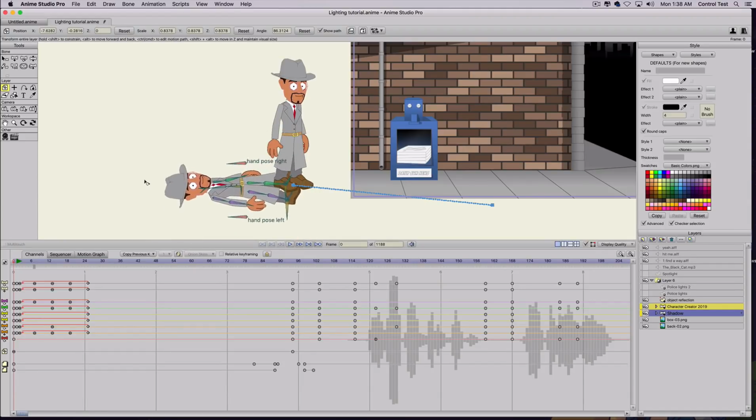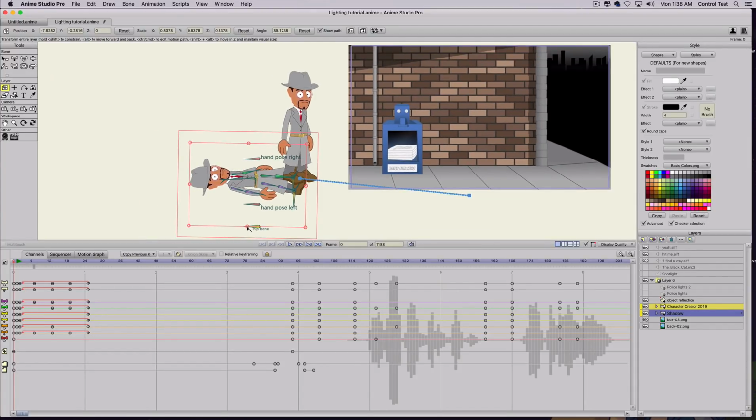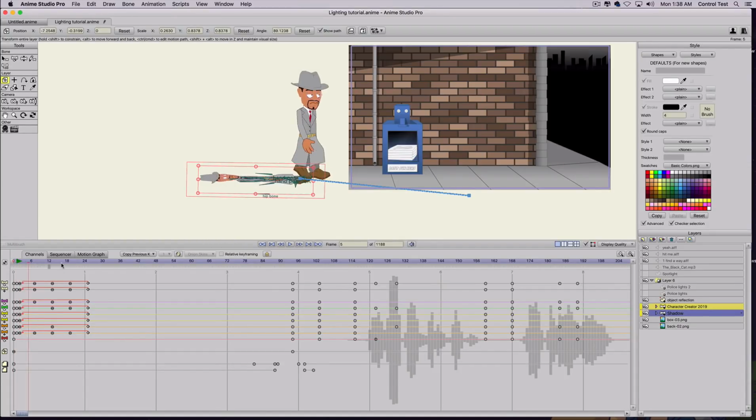So I want my character's feet to be roughly in the same spot. So I'm going to rotate him to the left, and then I'm also going to squeeze my character by grabbing the transform handles on the side and turn him this way. So he looks pretty flat. Now when I go through my animation, he's going to have all the same animation.